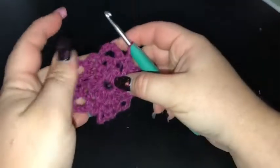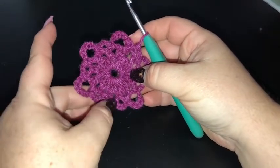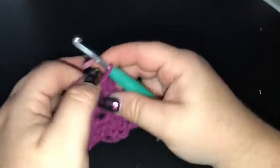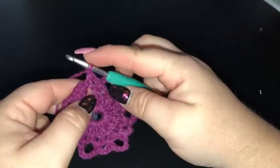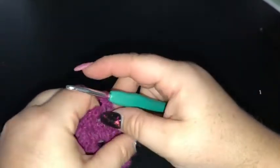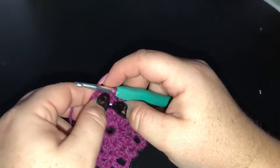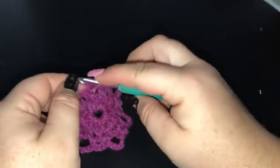Okay, round three is completed. We've got six chain six spaces and six chain three spaces. So we're ready for round four. And do a chain of one, which counts as nothing, and a single crochet back into the space created by that half double crochet that we used to finish the round. Now we're going to repeat this pattern six times. So working into the chain six space, we're going to do five double crochet.